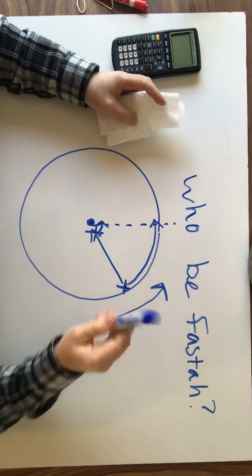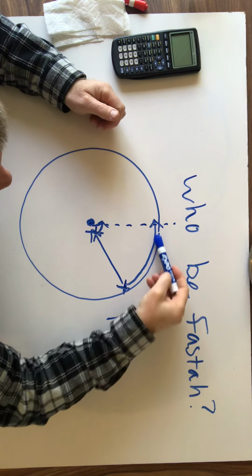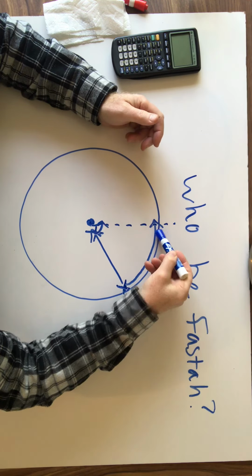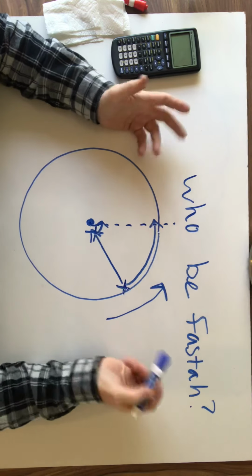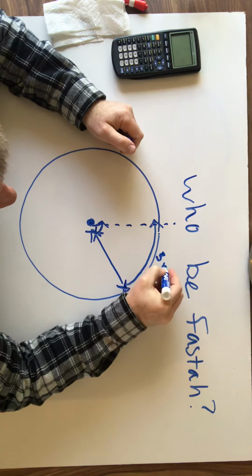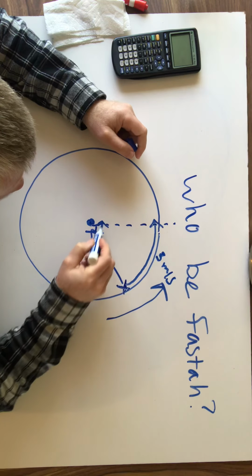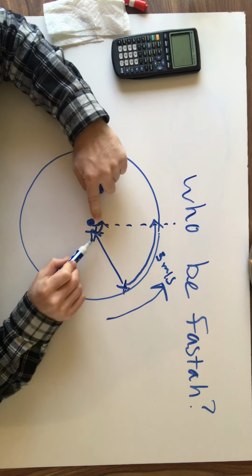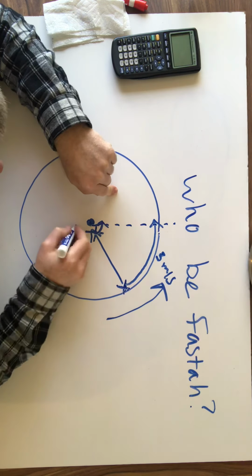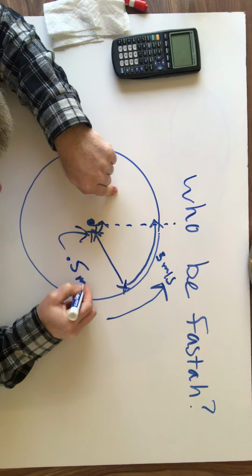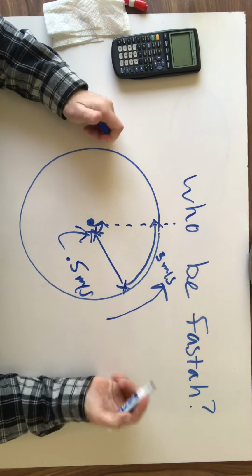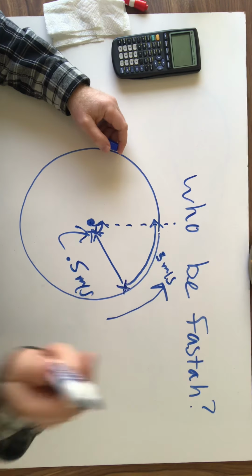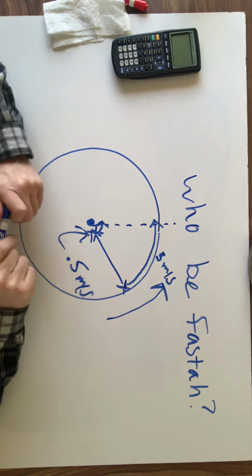One, yes, because they are. If you were to measure how many meters this is, maybe this is, I don't know, I'm just making a number up, maybe this is 3 meters, and they move that far in 1 second, that would be 3 meters per second. But this person here, look at that. They've only moved, well, in that scale, about 1/2 meter. Now, they're going to move that in the same time. So this person here is moving at 0.5 meters per second. Well, clearly, this person's moving faster than that person. Correct, but also incorrect. What do you mean? I don't get it. Help.